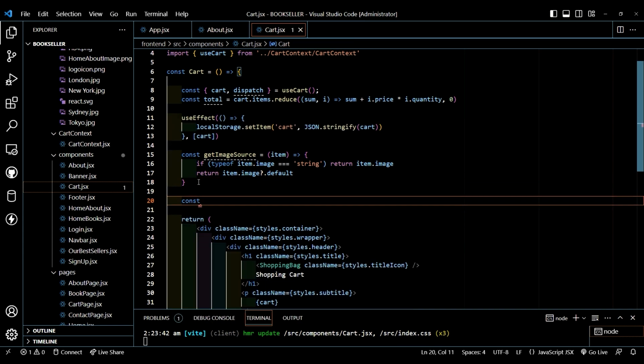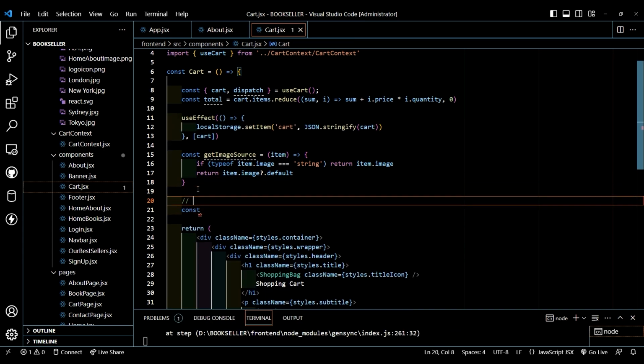Then after this, let's type here const. Here we will be doing increasing, decreasing, and removing the items.